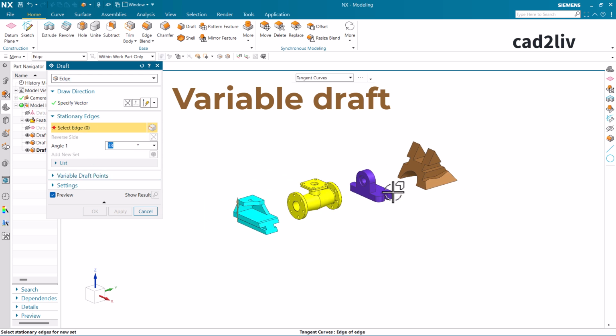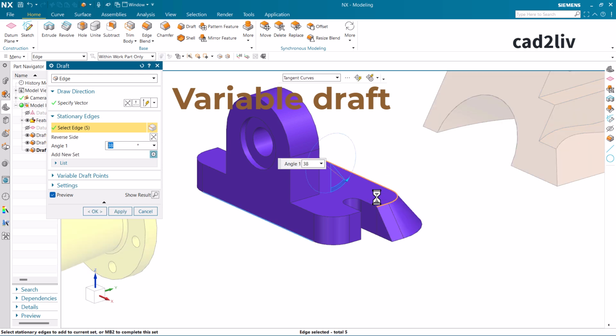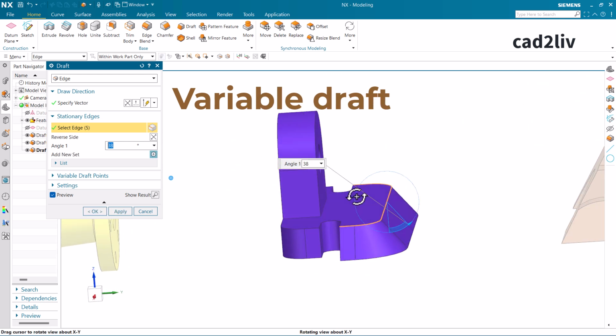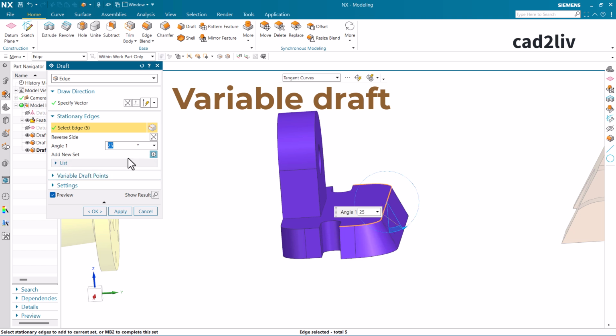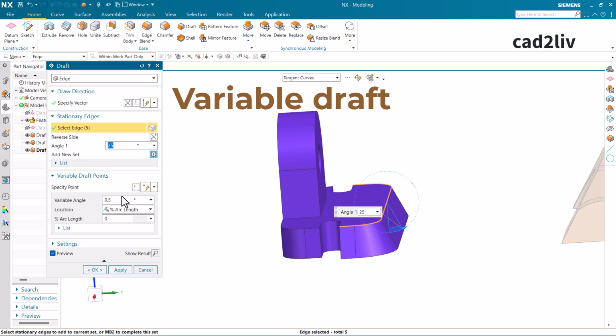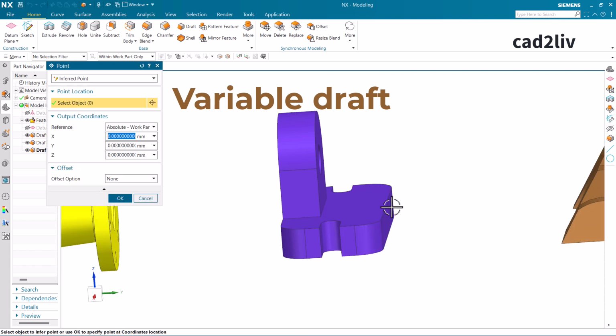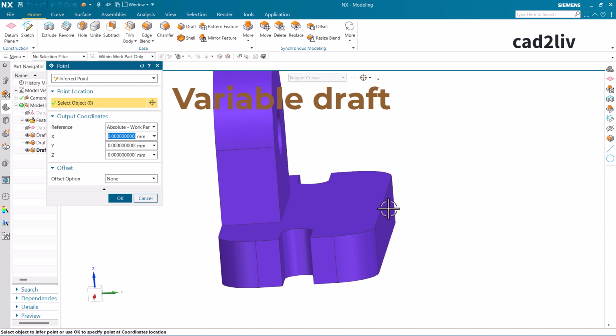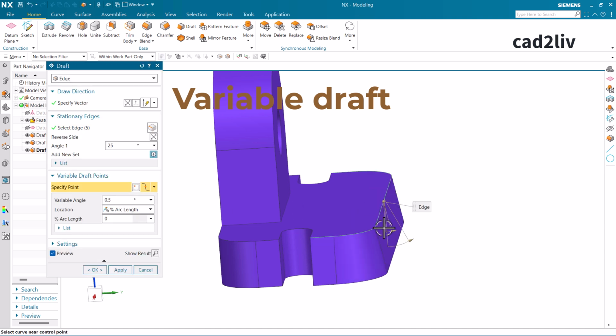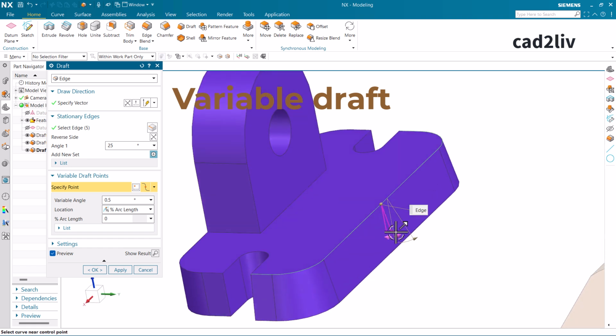So I'm going to select the edge, which is this one, and here I'm going to set the angle as 25 degrees, and this is the variable draft point. Here I can give the point also, suppose I give the point here, like this is the point, click on OK. So at this particular point, I can give a different angle.